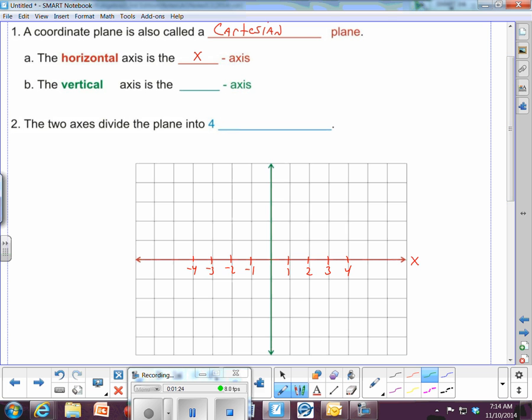Alright, the vertical axis is the y-axis, and so the green axis is the y-axis. And just like a vertical number line, up is positive, down is negative. So again, where they cross is zero, so the first line up is 1, and the second is 2, and the third is 3. And going down, first line down is negative 1, second is negative 2, negative 3, negative 4, et cetera.